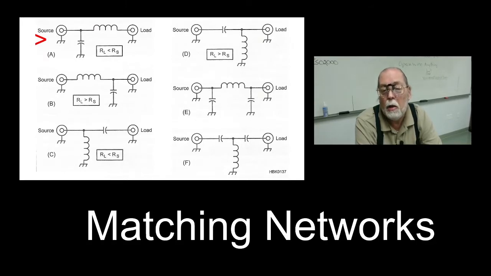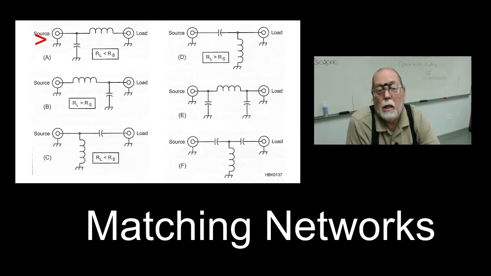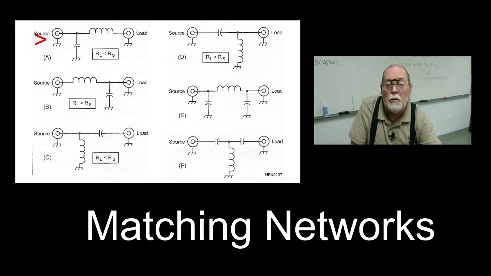Okay? And if you take a look at F down here, you can also run the coil to ground and the capacitor floats, and D and C are the same thing, except the source and the load are switched. Okay, source and load are switched. And if you look at E, E is A hooked up to B. So if you take the load from A and hook it up to the source of B, you get this, which is called a pi network. And if you take D and C and hook them up together, you get this, which is called a T network. But I'm willing to bet in a lot of cases, especially if you've got an end-fed wire, a lot of you folks are going to have an end-fed wire, you'll find that something like this, variable capacitor and a coil in series, might just do the trick.